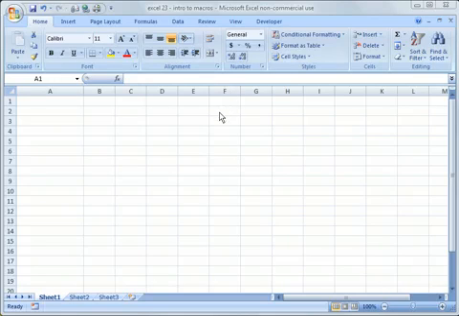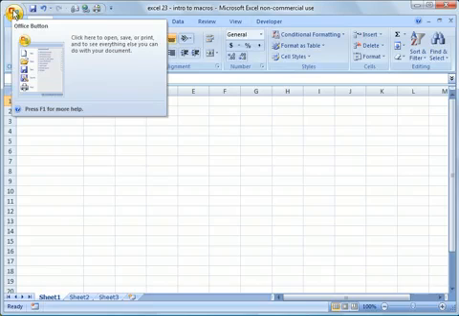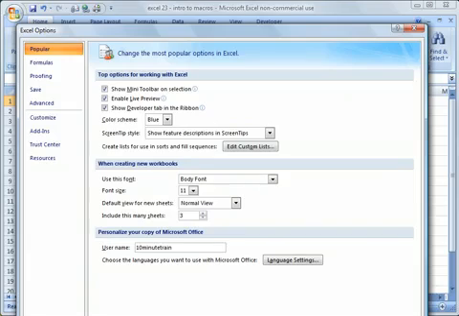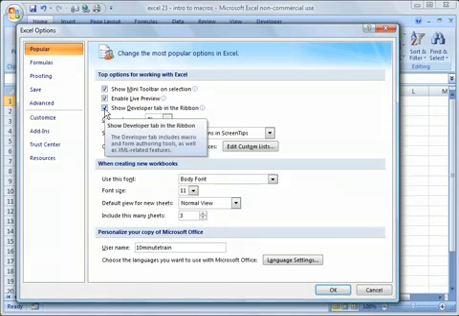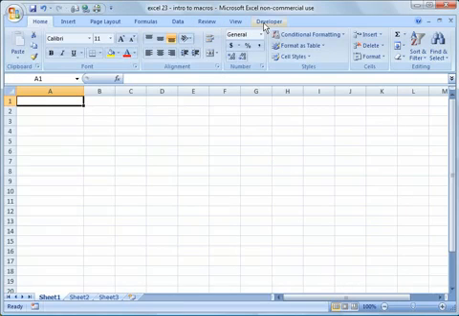So a couple quick things I want to point out here are that in order to utilize the macro functions within Excel, you need the developer option on your menu. If it's not showing on yours, which is probably not the default, you want to go to the Microsoft Office button here, then click Excel Options, and then here under the Popular category, you want to just check this box, Show Developer tab in the ribbon, click OK, and it will automatically populate there.